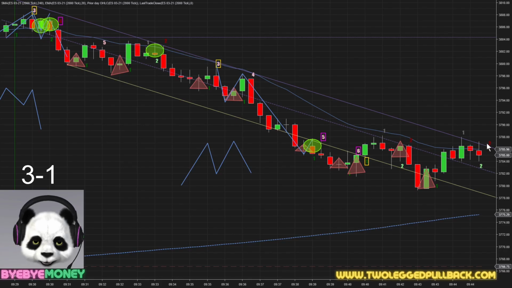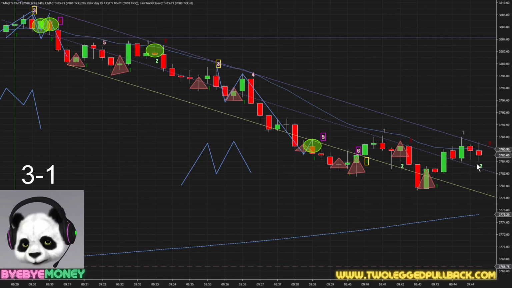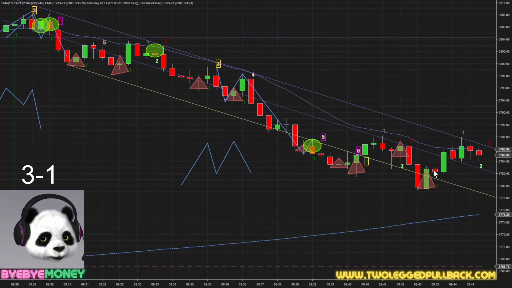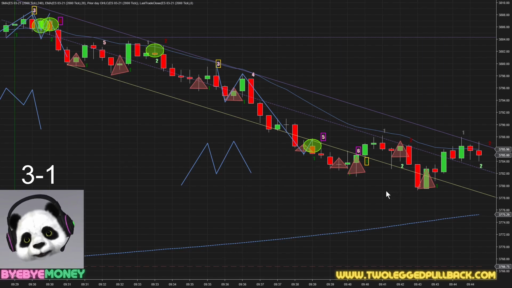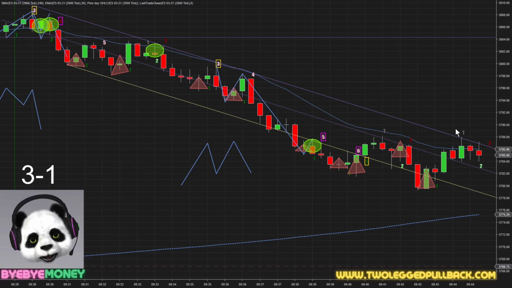We do have a second entry here, and this is a second entry short. I would definitely consider going in here. But notice we are starting to see stronger bull bars here mixed in with these bear bars. And so you're going to have to start thinking when you're reading this price action, how strong is this bear trend now? We have some evidence that it's been weakened, but we have a lower high here and a downtrend at a key entry at the 20 EMA, a two-legged pullback, lower high at key area, and so most likely A, B, C, and the next reversal will be a second entry short with a decent signal bar.